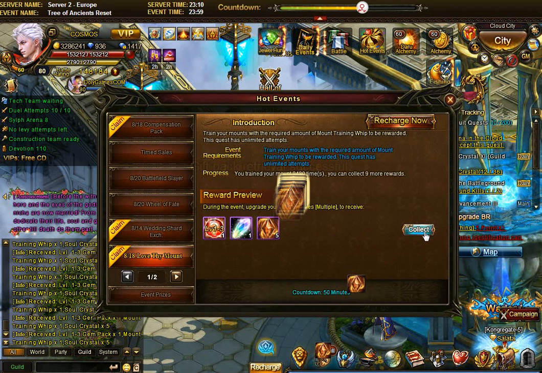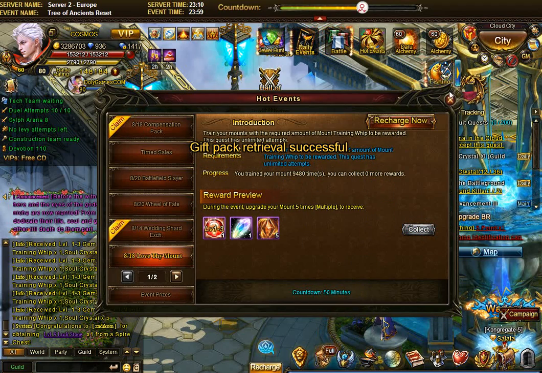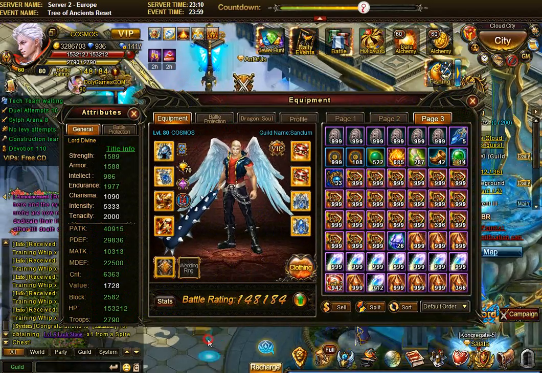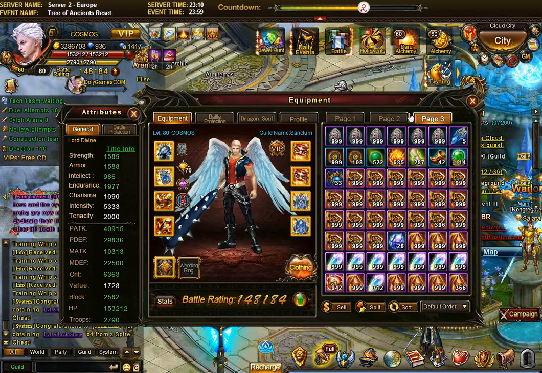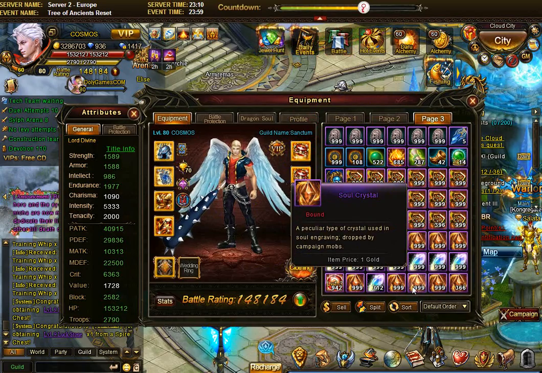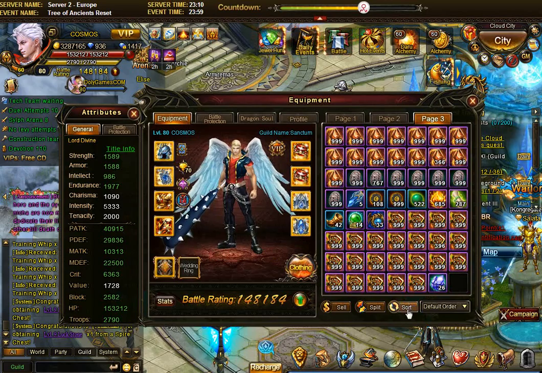Let's have a look at the battle rating and inventory as well, because I'm wondering if there is plenty of space or not. So inventory is full actually, which is very bad. So battle rating is 148 now, which is like 2,000 higher. Inventory is full, but there is a potion there I can get rid of. There's a couple of items I can get rid of. And it's got full with soul crystals and with the gem pack, of course. So I'm gonna sort that out.